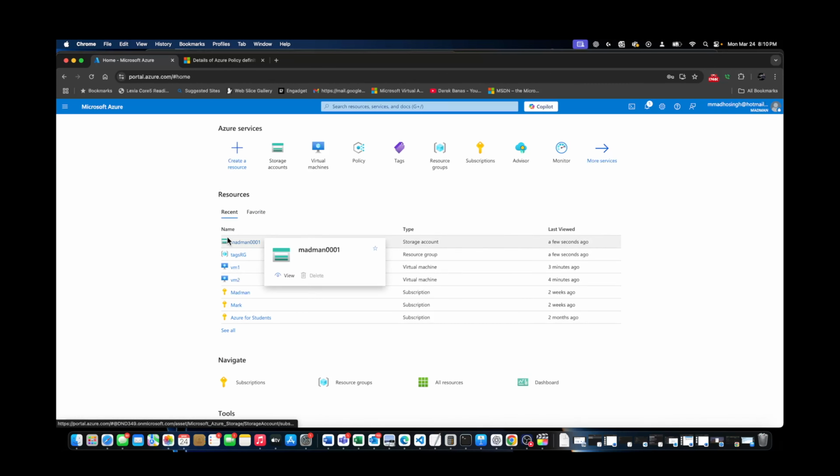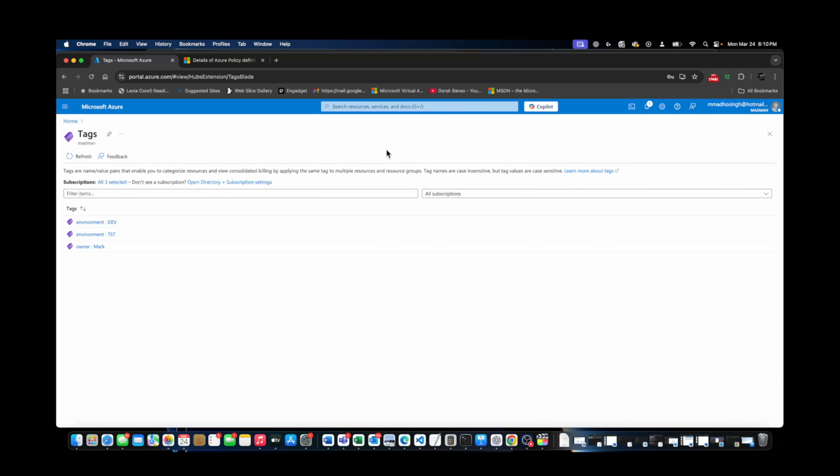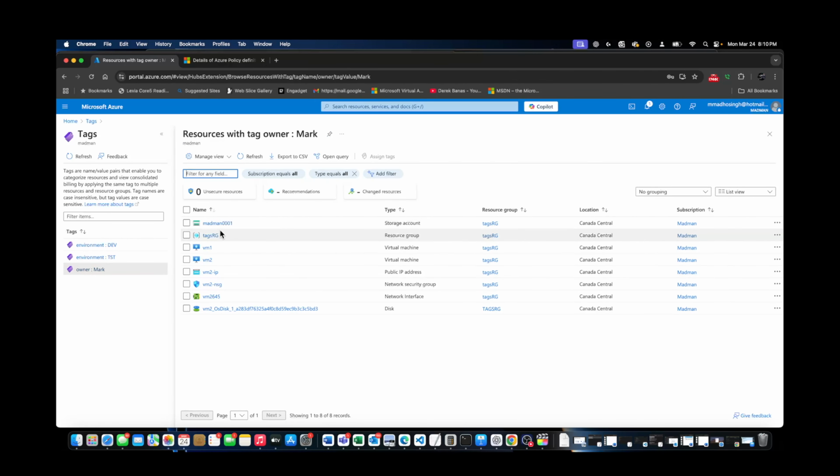You can see it here. Now I'm going to select the tags. And you can see I have the different tags. So if I select the owner Mark, you see I own all these different resources.